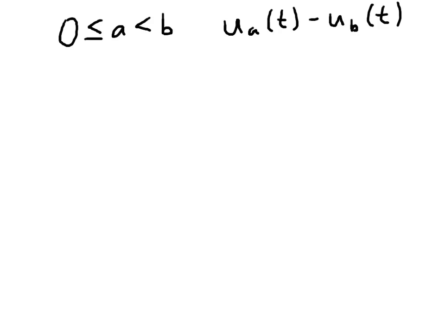Let's look at an especially important use of the step function. Here we've got the condition: we've got two numbers a and b. A could be 0. It's 0 or greater. B has to be strictly larger than a. And we're going to create this step function. I'm using the other notation now. So let's remember this first part. This is a function that comes on at time a and has value 1. There's a 1 that we haven't written out here.